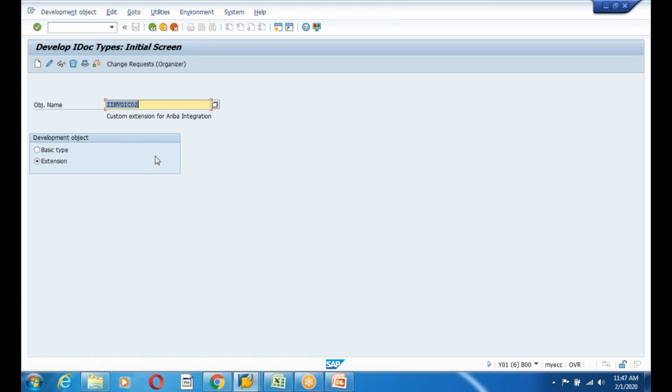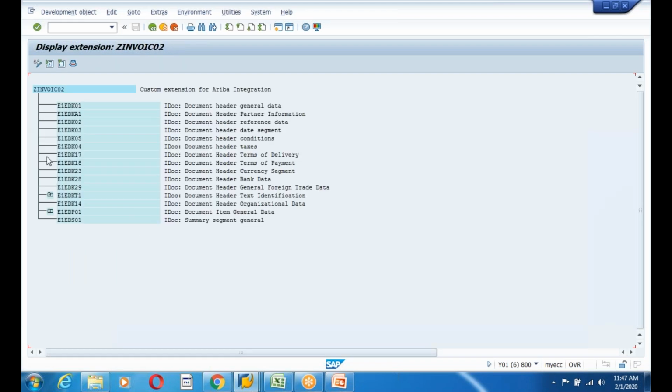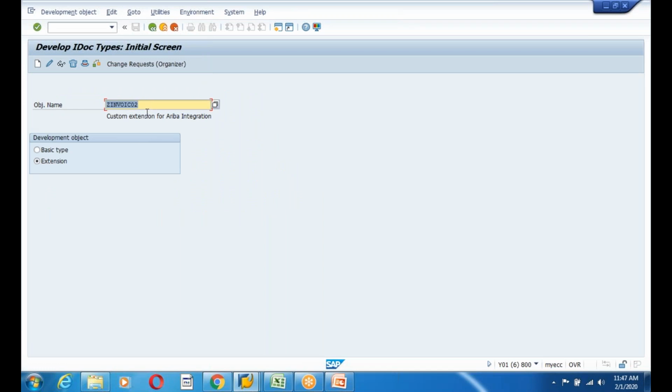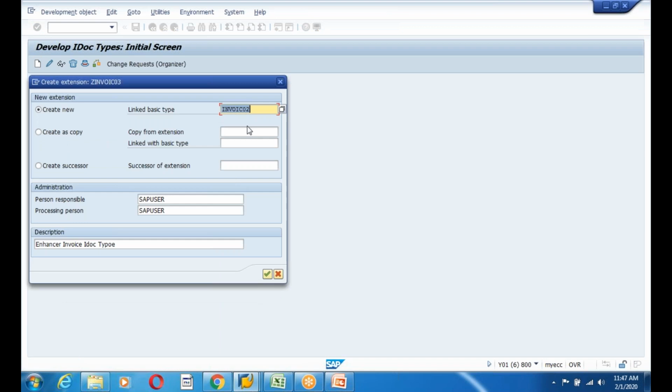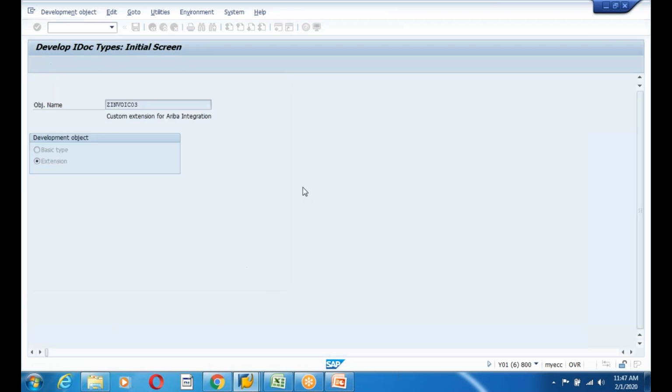Already exists, display. So I did some custom extension, guys. Maybe I will put one more thing, 03, and create the extension. Okay, and put INVOIC02, which is an enhanced IDOC type.